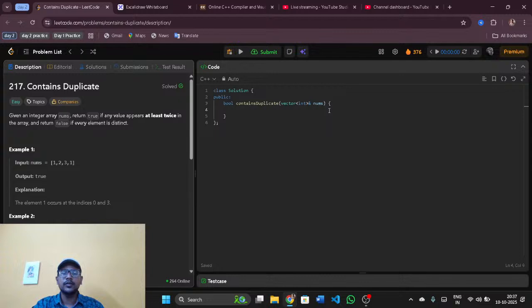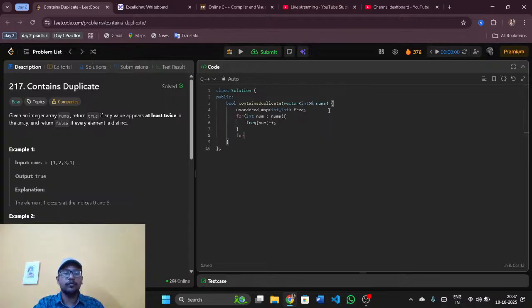First thing, unordered_map<int, int>, let me name it frequency. For int num in nums, frequency[num]++, and for auto it in frequency, if it.second, nothing but the value, is greater than 1, return true, else return false at the end.